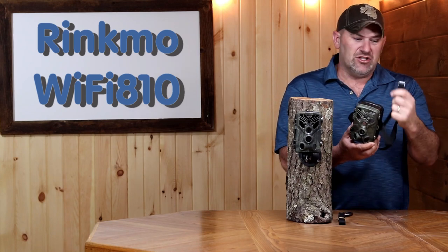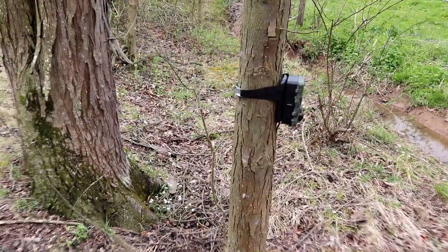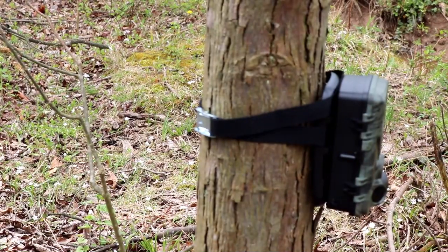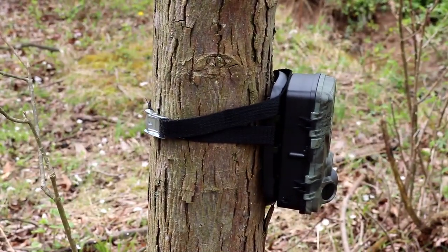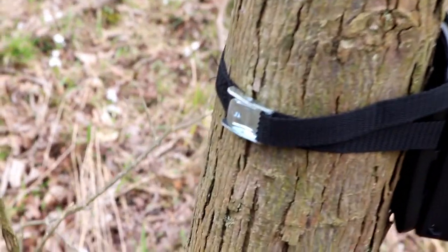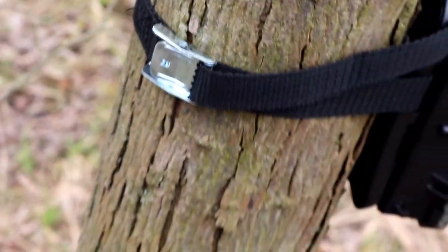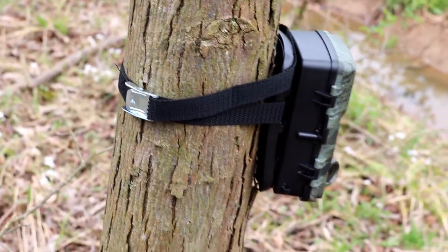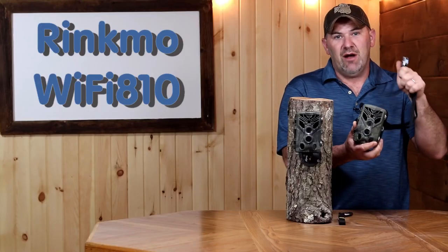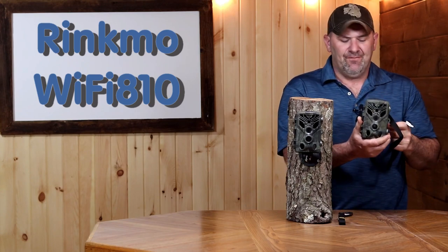Another thing while I'm picking on the strap is this chrome buckle. They do such a great job camoing the camera, keeping it compact so you can hide it. And then the strap has this bright, shining chrome. It is metal, but it's chrome and shiny. You do not want a chrome, shiny buckle on the strap. That has to be a matte colored or painted black or something. So that's another huge minus on the list with the strap.